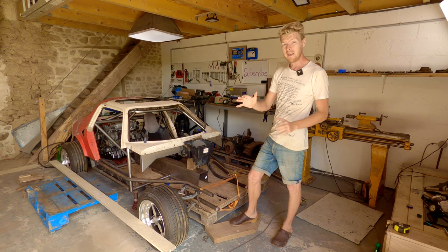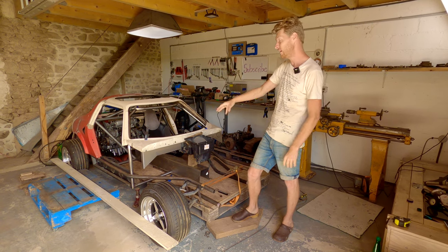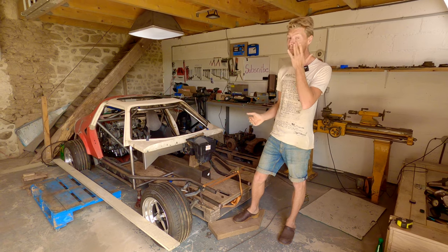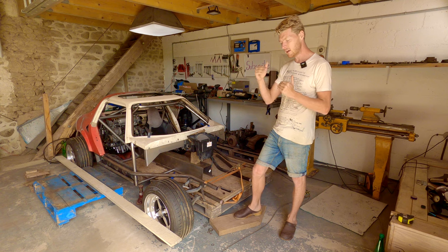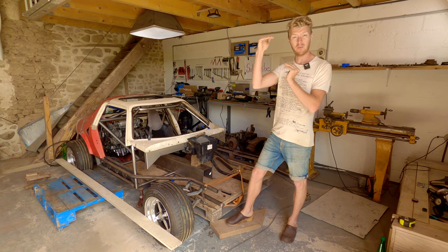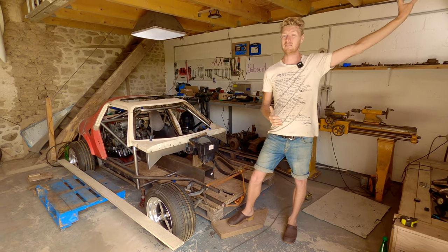The idea of this car is not to have all of the horsepower in the world, although it'll fly with that much power and that much engine in it. But it's to actually carry speed through corners. Mid-corner speed will gain you more time around a track or more time on a road than having all of the power will. Because there comes a level of power where you can't actually use it, it's called road speed, where you can't actually use the power that you've got. They found this way back in the day with the Targa Florio, when they did the Targa Florio in southern Italy, in Sicily.